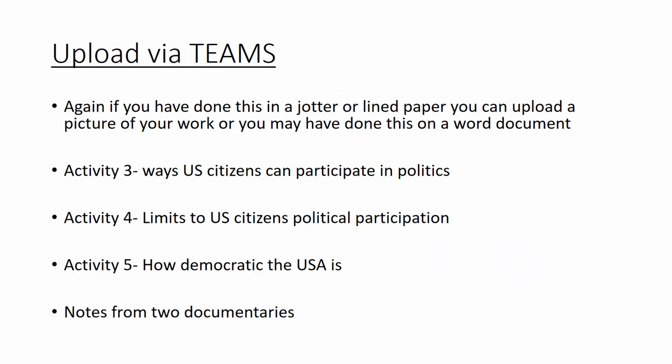Now what you're looking to upload via Teams for this week, again, if you've done this in your jotter or online paper, you can just upload a picture of your work, or you may have done this on a Word document. So you're looking to upload activity 3, ways that US citizens can participate in politics. Activity 4, limits to US citizens' political participation. Activity 5, how democratic you think the USA is, your own opinion, and then notes from the 2 documentaries.